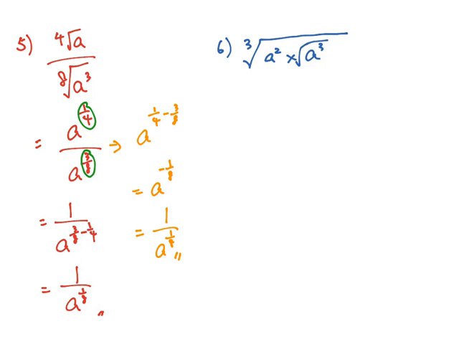Question 6. We can see there are two terms inside a bracket. So, as I said before, we'll do from in to out. So, we do in first. So, a power 2 times a, just only square root, so it becomes 1 over 2. That means it becomes 3 over 2.